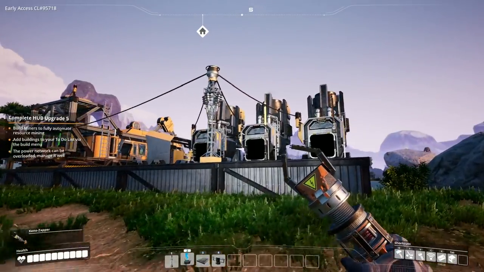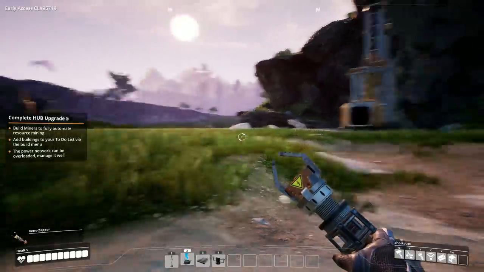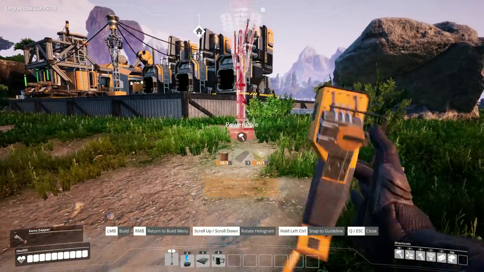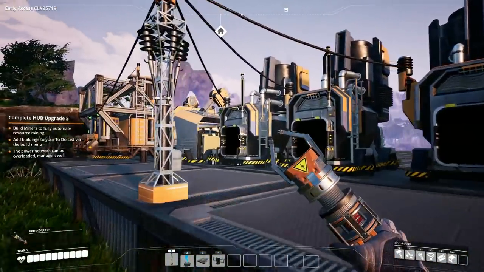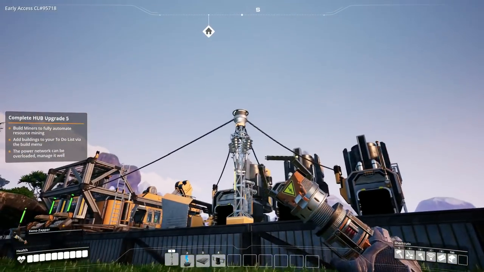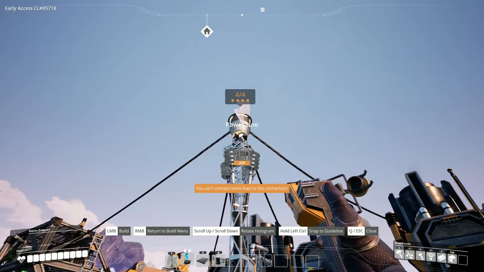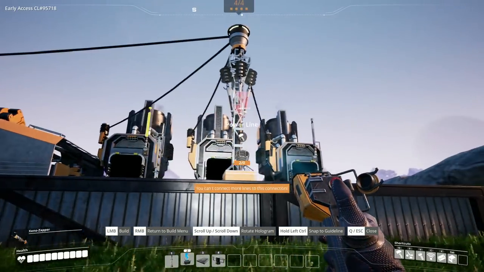Now, I need another power cable, don't I? Coming from that. This will be temporary at the moment. What do I need? Another iron rod. Oh, I'm so excited. This game is amazing. I wonder how far that can actually go. That's 4 out of 4 already. Poo. Poo it all.